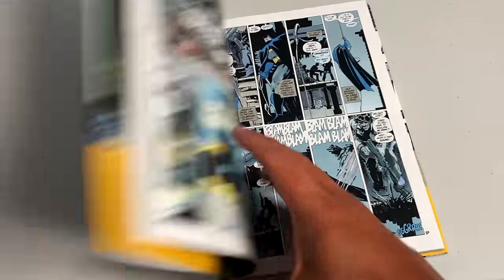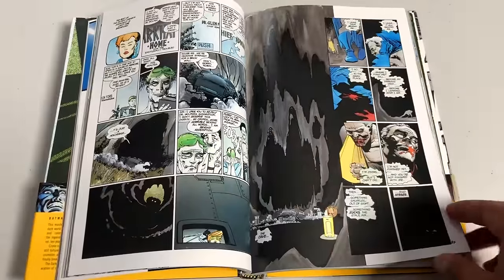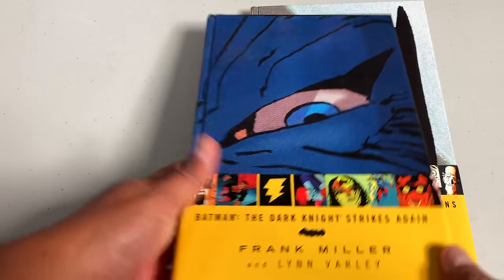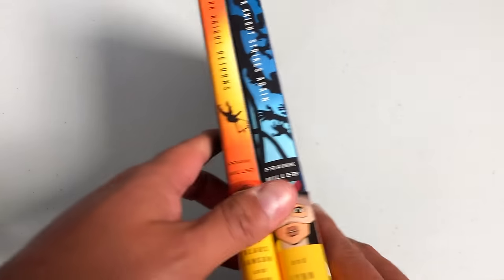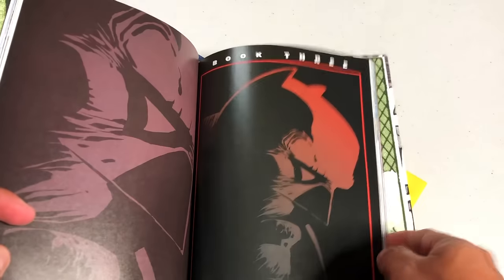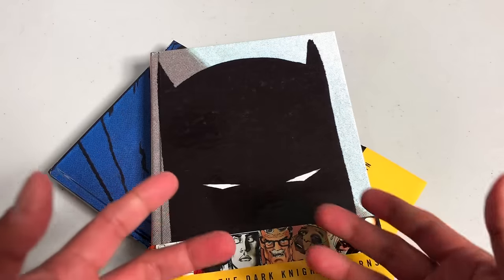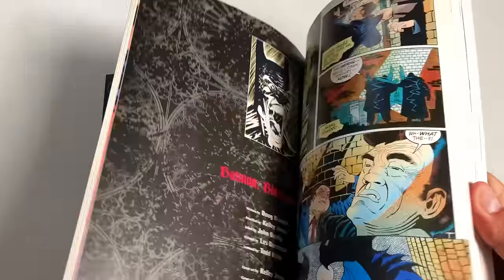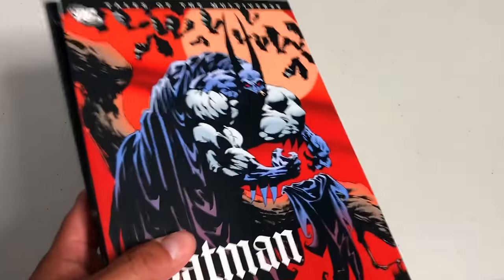And now I want to tell you about The Dark Knight Returns. This is the story that made so many people come back and read about their old-aged Batman. If you've not read it, I strongly recommend it. Dark Knight Strikes Again — you can read it as a completist — and then there's also The Master Race and everything else Frank Miller has written. But really you want to read The Dark Knight Returns. I like people to get to know Batman as a younger character first, then go see the old Batman in this possible future. There are also Elseworlds like the Red Rain vampire trilogy.